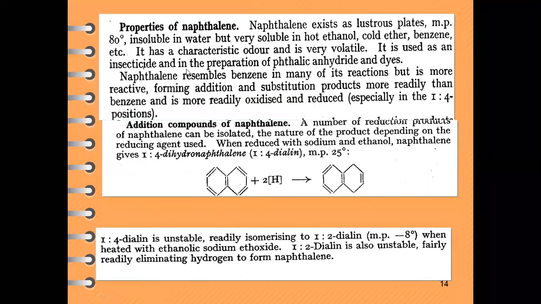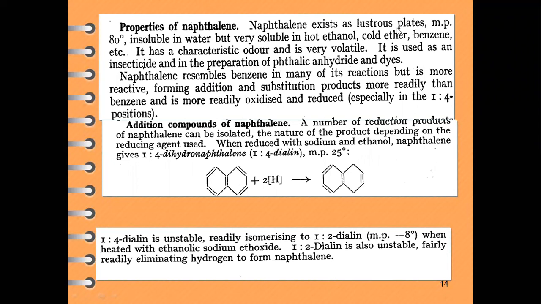Now we are going to discuss the physico-chemical properties of naphthalene. Up till now we have discussed structure confirmation and synthesis of naphthalene. Today we have discussed resonating contributing structures, and for that we have discussed the Pauling rule. Now we are going to discuss the physico-chemical properties of naphthalene. First we will see the physical properties.